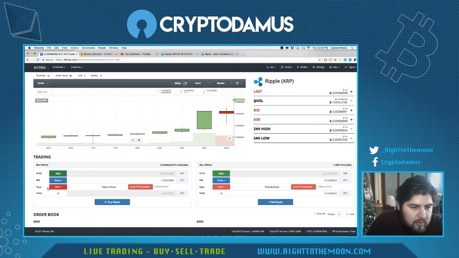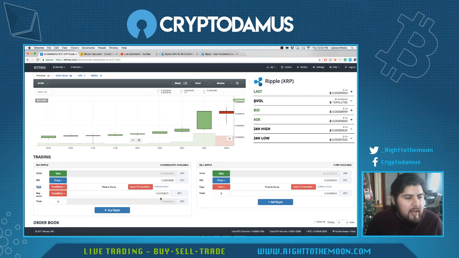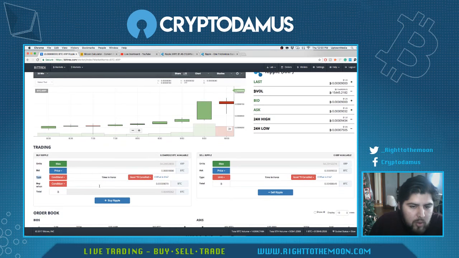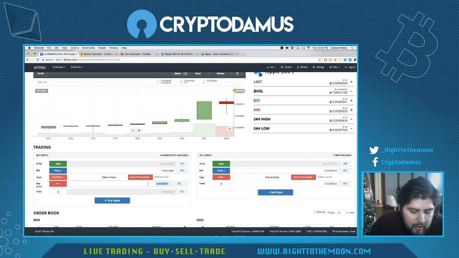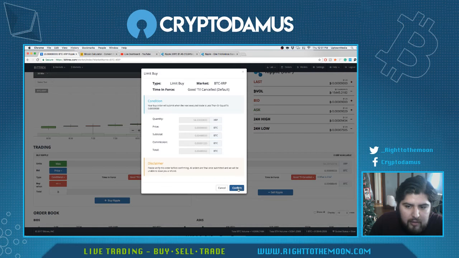What I also have to do is now right here where it says type, you go to limit and you go to conditional. Now, conditional essentially allows you to set the price, so that if it hits $1.25 to $1.24, I want to buy within this range, or vice versa. Let's say you want to sell from this price to this price, you can set those parameters. So it's quite easy. What you do here is you just go to your conditions, you do greater or less than. So I'm going to do less than or equal to. Again, you go to conditions, this menu pops down, click less than or equal to. I'm going to paste those Satoshi points in there. Okay, and then we're going to click buy Ripple. It's going to say, do you want to buy it at?